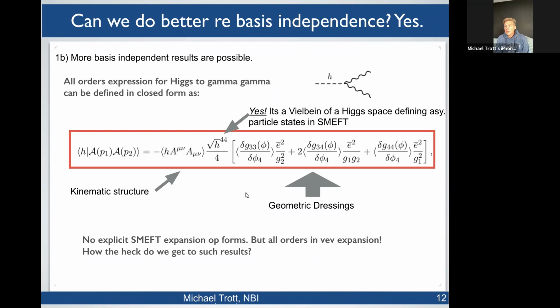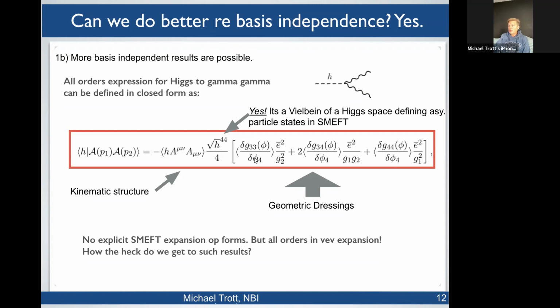So here's an example of a perturbation for Higgs to gamma gamma being described in this geometric approach. What happens is basically you have this perturbation, you have some kinematics associated with this 3-point function, and then there's a bunch of numerical factors that will appear here. The important point is all of this is going to be interpreted as geometric structure multiplying the kinematic transfer function. This is actually going to be a Vielbein, which is associated with defining an asymptotic state, which is canonically normalized for the Higgs field. We'll define this in a moment.